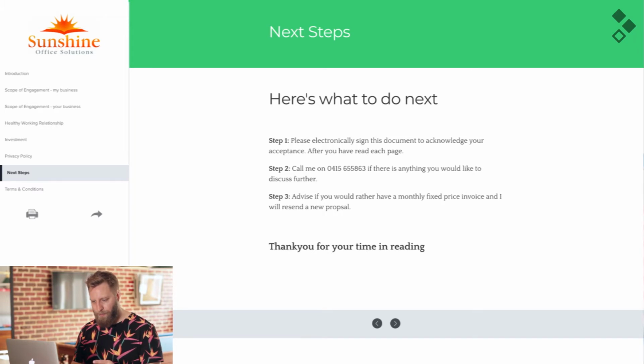So there is a cool thing here saying that they can switch from an hourly rate to a set monthly fee after a certain point, once she's, I guess, figured out how much work they are, which is cool. So she explains that she needs 3 months of the hourly thing before she can switch to a monthly commitment. And then on the next steps page, which I admit I'm jumping forward here, it says, advise us if you want a fixed monthly price. But how can that happen? So there's an inconsistency here. So that needs a bit of work.